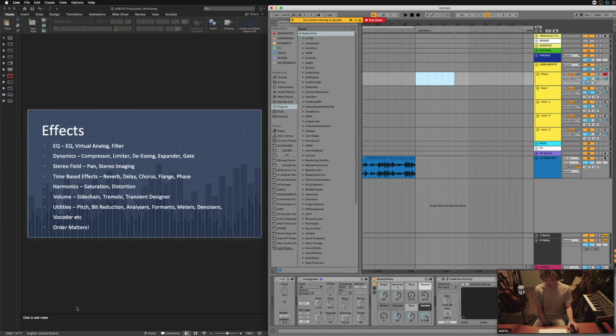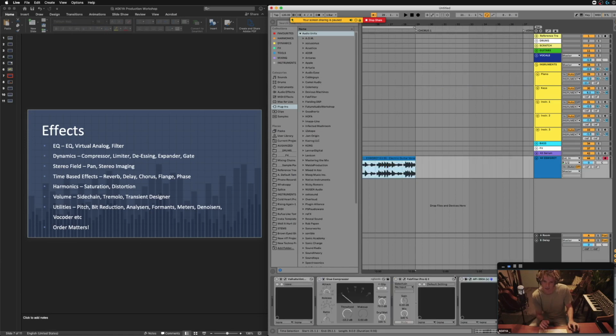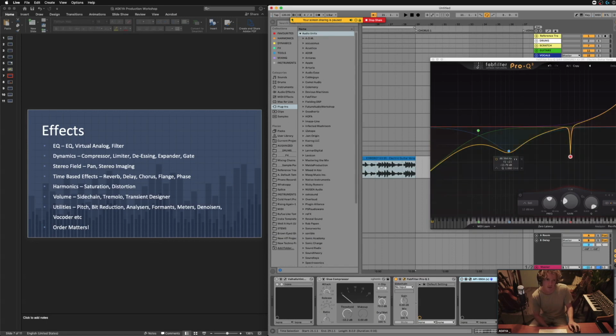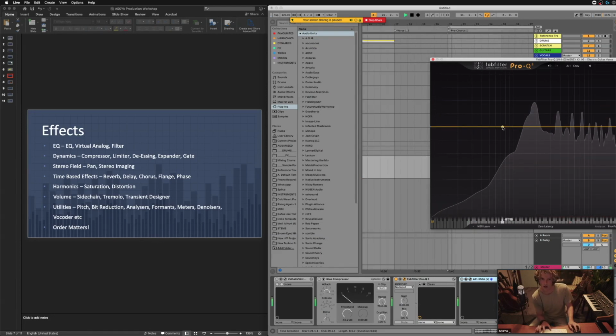but really they can be pretty much divided into these categories. So it could be EQ, which is literally shaping the sound from low and high. If I bring this, so that guitar, if I reset this. So yeah, I could bring up the highs and take out the lows.